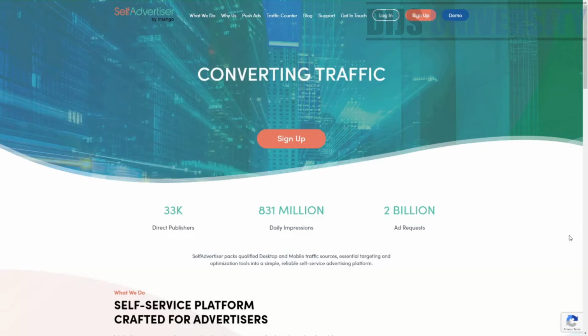The second step would be creating a landing page via ClickFunnels or via AWS. The third step would be linking your external tracker with your landing page. And once you have done that, finally you go ahead and create an ad campaign. And Selfadvertiser is for you to create an ad campaign.